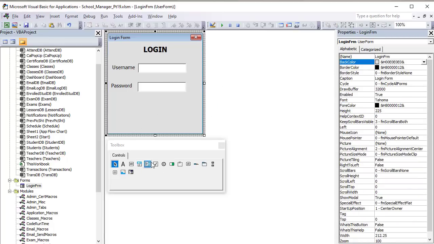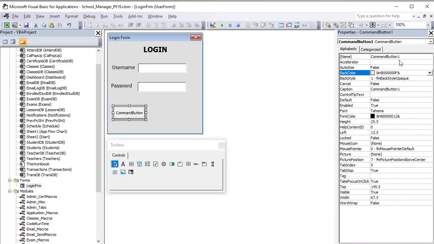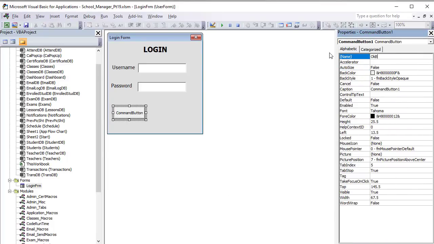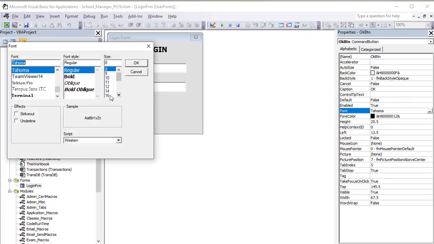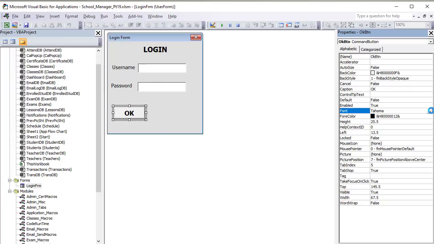And now just some buttons, one for OK and one for cancel. It's going to be a very simple form we're going to be focused on here. So command button here, and let's put in a big OK button here. We'll call this OK button. And then we're going to give it the caption of just OK. Also, in this case, obviously I want to increase the font considerably. And then this will go to, let's say, 14 on this one, and maybe bold. Okay, good. I like that. That's a little bit too much, huh?